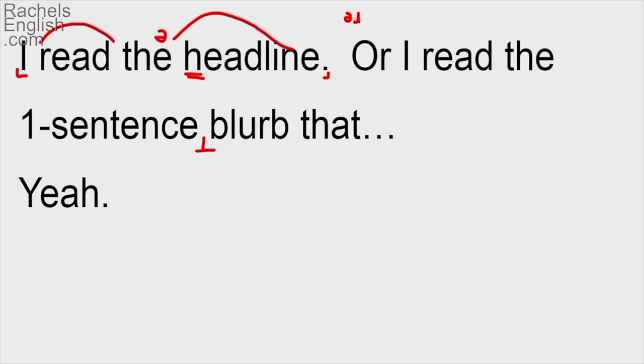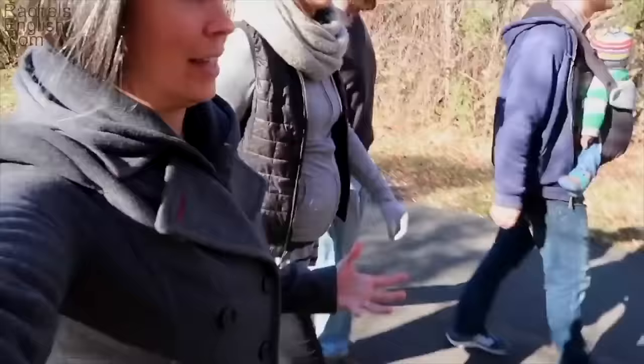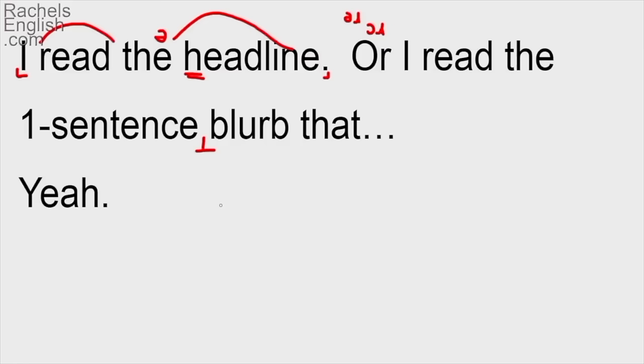Or I read the. So the word or is the aw as in law sound followed by R when it's not reduced. But the aw sound really changes here. It's not aw, it becomes oh, much more closed. The lips round further. The tongue pulls further back in the mouth. Or. Or I read the one sentence.